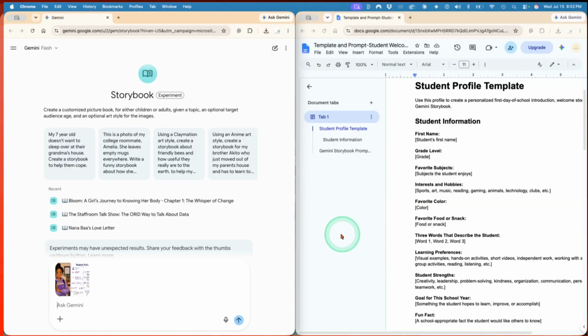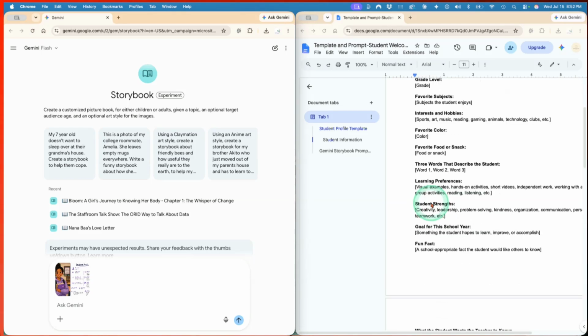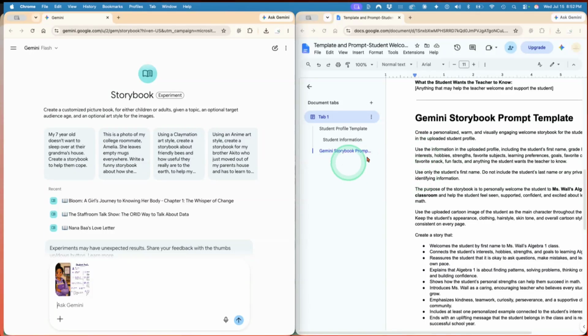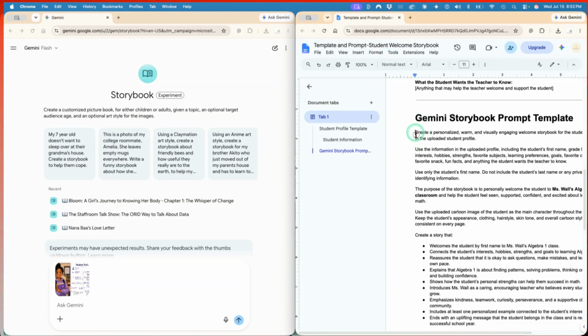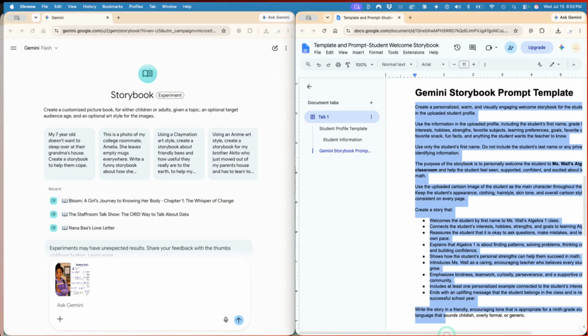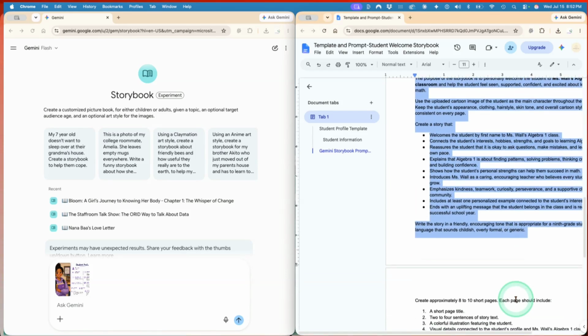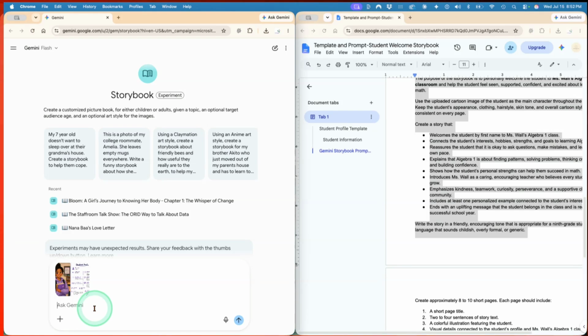All right, so now it's there, and I'm going to take this prompt, which is at the bottom, and copy all of this, which is a lot. I'm going to paste it here in Gemini.